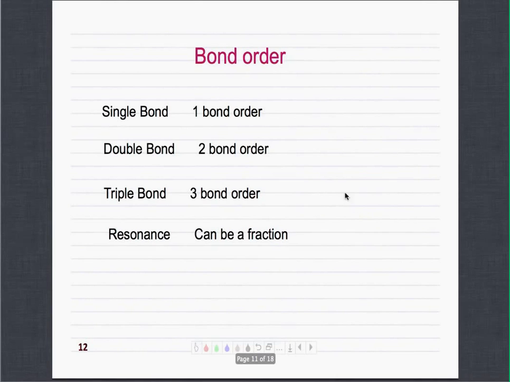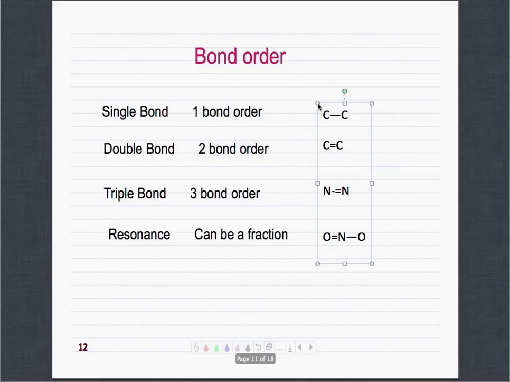So for a single bond, the bond order is 1. And that applies definitely for F single bond F, any two atoms, H single bond F, the bond order is 1. Now if I have C double bond C, the bond order in here is 2. So in other words, as everybody is figuring out, the bond order is equal to the number of bonds between the two atoms. If we have 3 bonds or a triple bond in there, the bond order is 3.